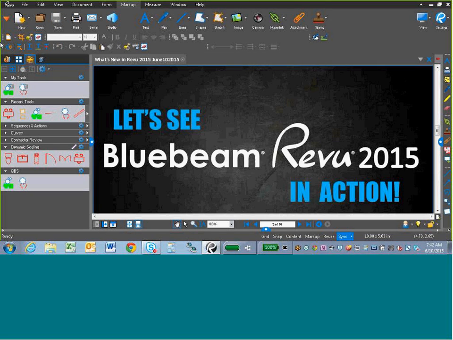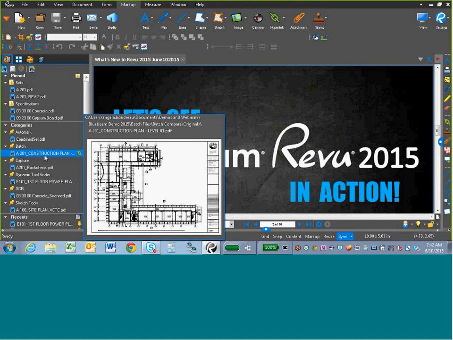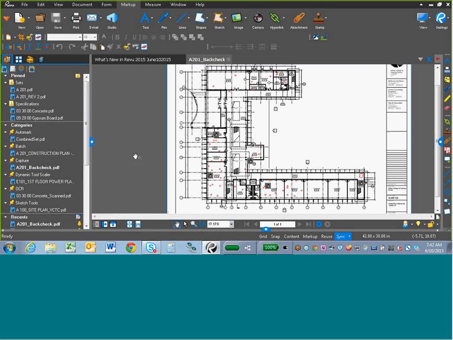Now let's talk about Capture and Spaces. Spaces is a great tool that customers have been using. It's specifically for punch and punch walks, back checks, going to sites and having to walk through different areas. It helps to set up these different zones or different spaces on the documents. And it's just been a great tool.